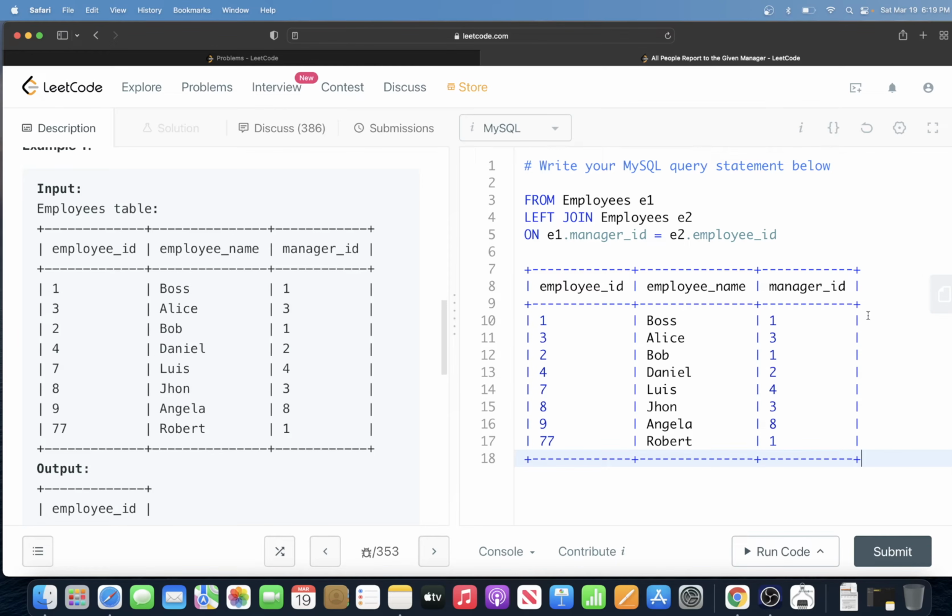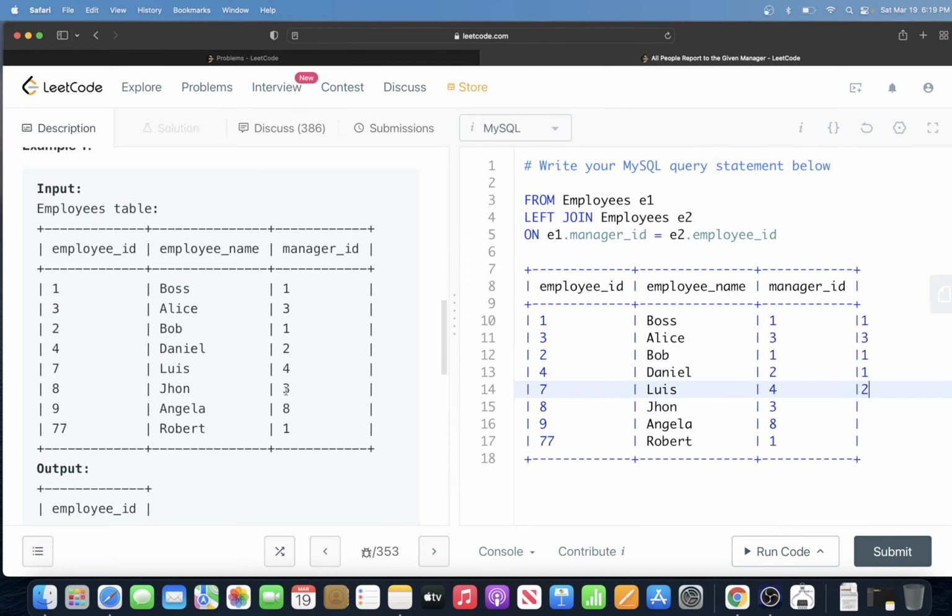Okay, so let me write down what the manager IDs would be after joining. For this 1 it would again come out to be 1. For this 3 it is going to come out 3, because here it will find employee ID 3, manager ID is 3. For 1 again 1. For 2 it is going to find this match, the employee ID is 1, so 1. For 4 it is going to find this match and the manager ID is 2, so 2.